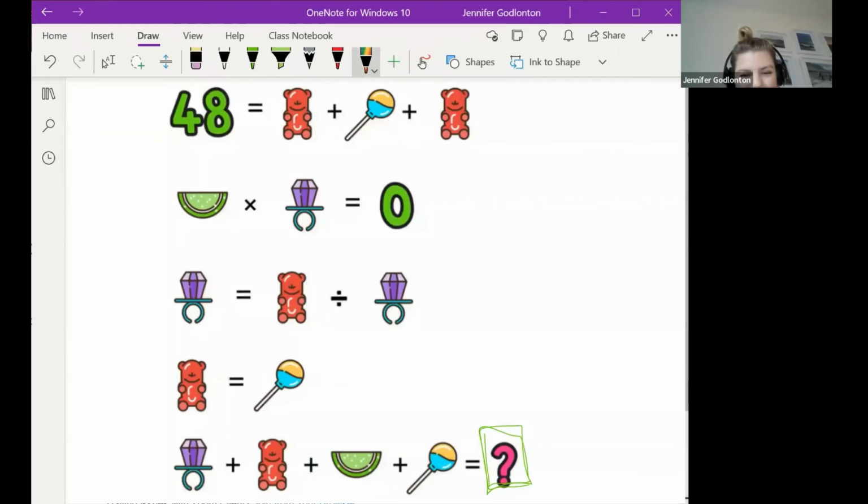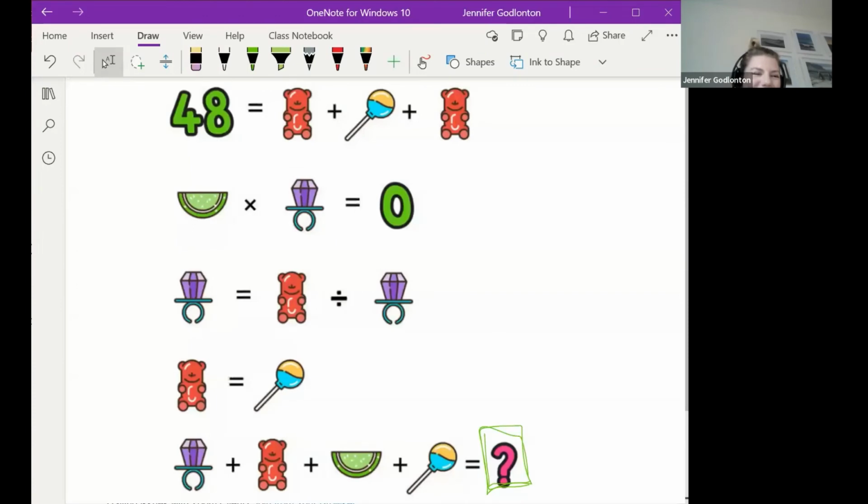The thing is, what I did, I saw 48 and then I was like, 12 plus 12 is like 24. So the stock suit has to be like 24. So the you thing just was like 12. And then I just skipped everything else and saw the lemon and the ring is 0. So it has nothing to do with anything. So the stock suit was most 24. So 24 plus 12 equals 36.